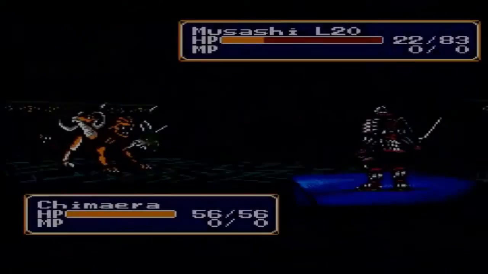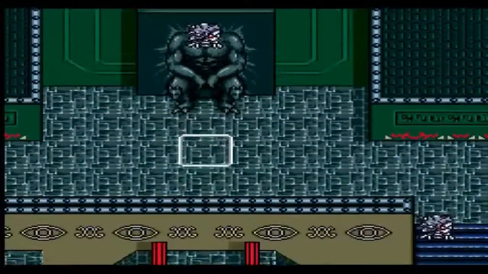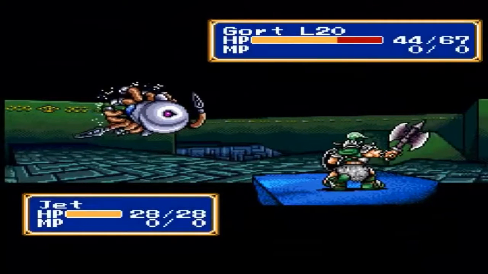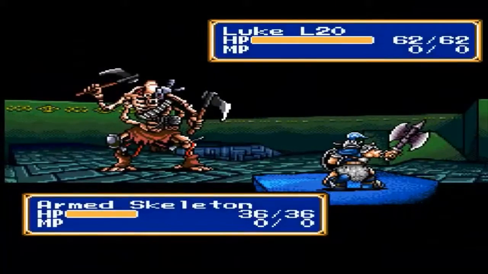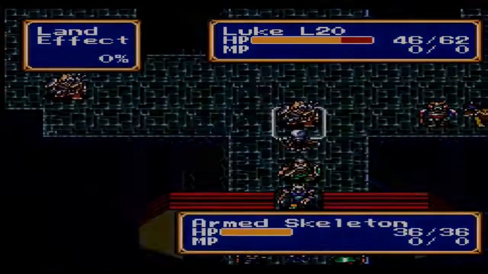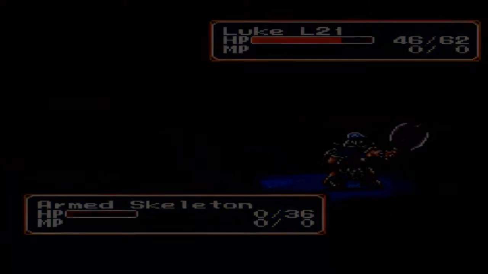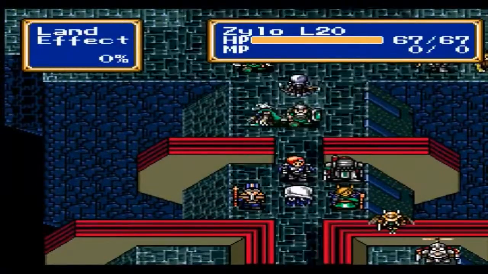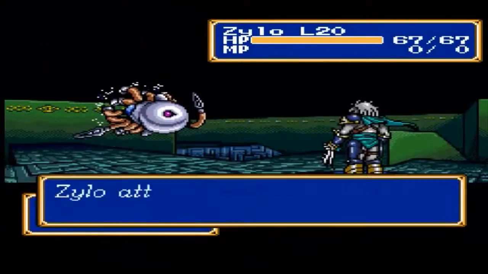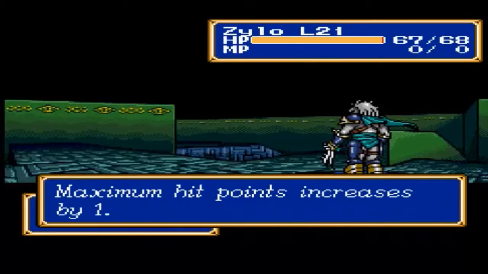And Musashi hit this one. I said hit it, not whiff. Jackass. Hit him, Luke, whoever you are. Alrighty. Jesus, 48 damage. 21 for Luke. Silo can just kill this jet. Attack by 1, HP by 1.